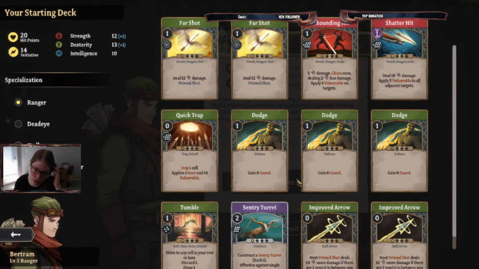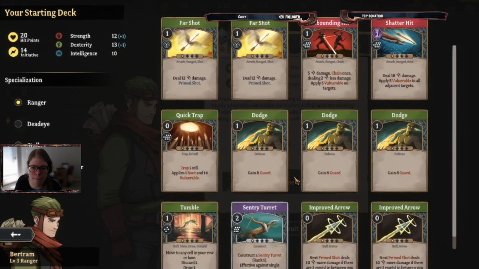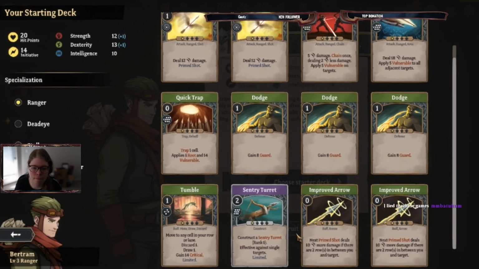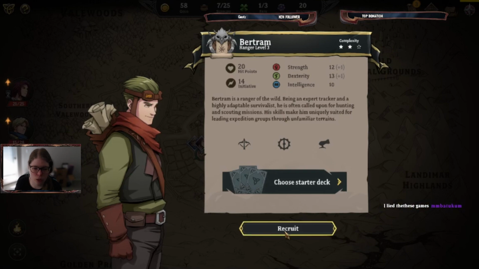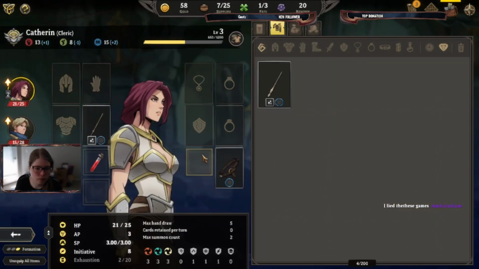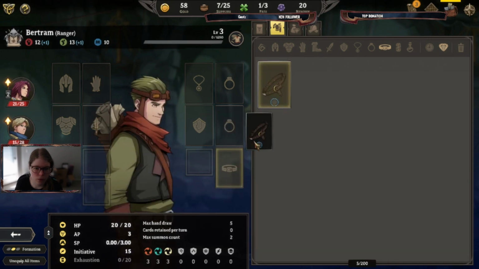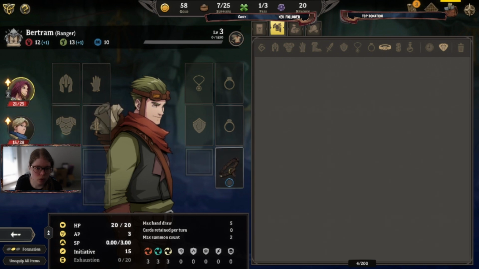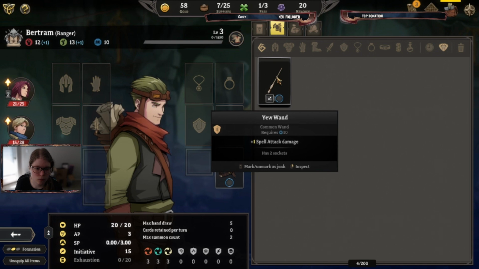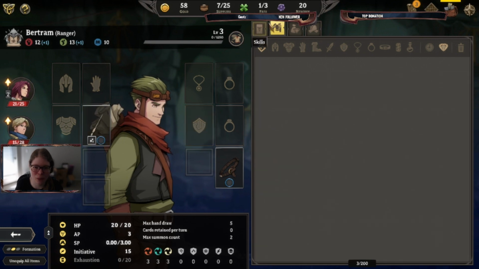Choose a starter deck. Ooh, he is a dexterity person. I should give him the belt. Yeah, we're just doing the default decks, I think. Gonna give him the belt. I mean, sure. I don't think he has any... what's a faces.